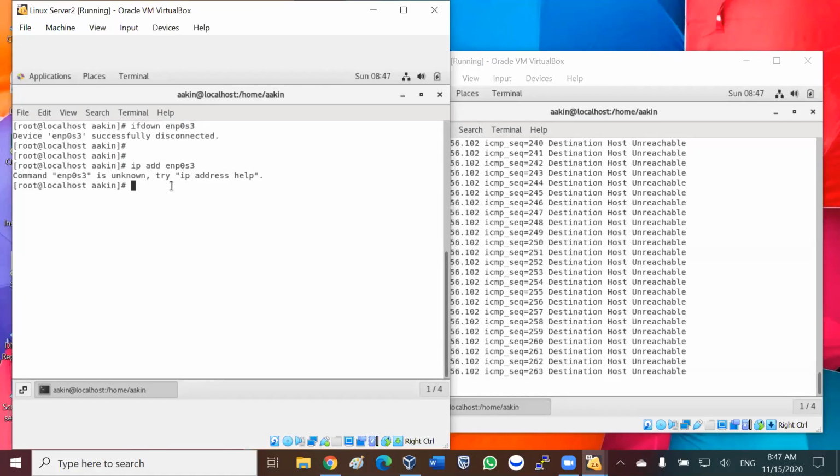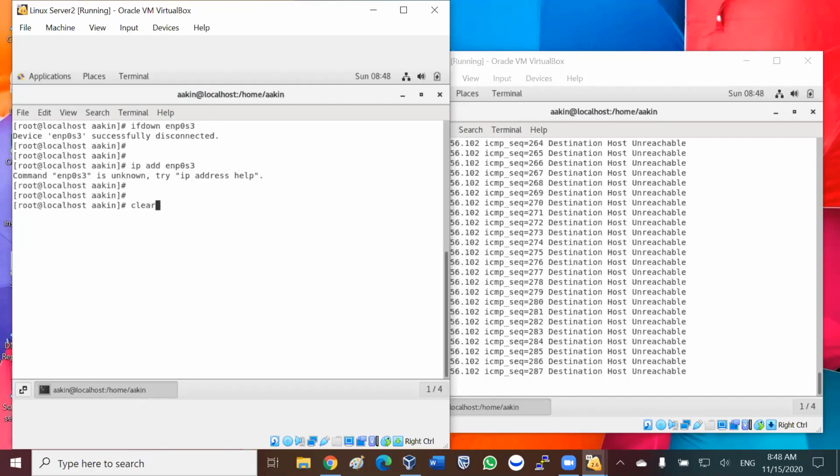So we created a problem here so that we can show you how it works. Let us resolve that problem. What do we do now to rectify this problem we just created? ifup. But we can just use the up arrow key to bring up our last command until we get to ifup.